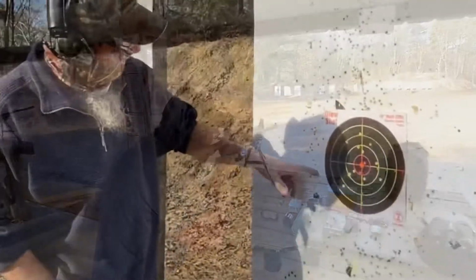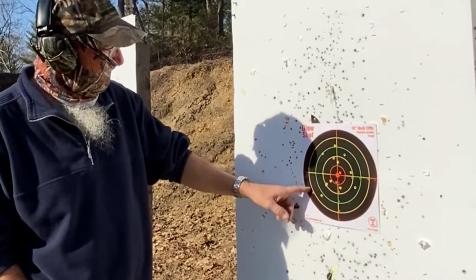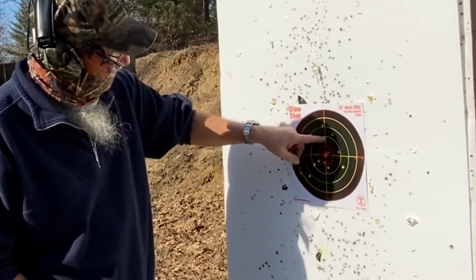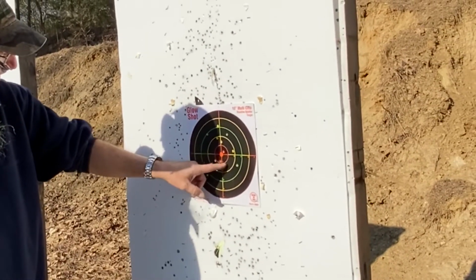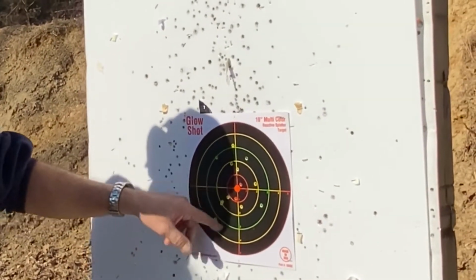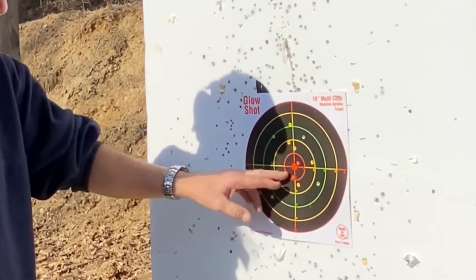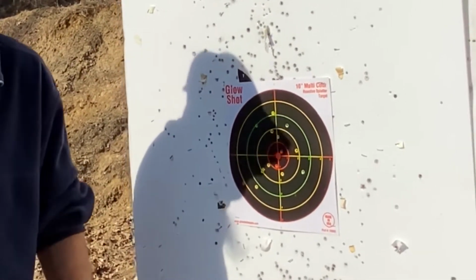All right, I'm where I was hitting. But these are the 1640s, the Stingers. These were my first groups. Then it came down here, and then it started wandering. So I probably have to run a wire brush through it and clean it up, and he'll probably pull it back in. So I'm gonna try that.